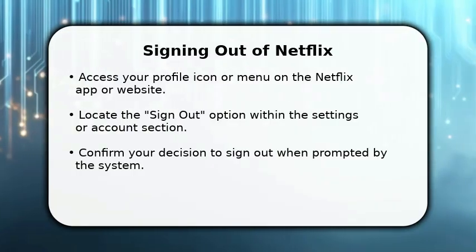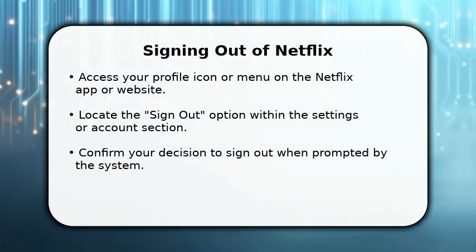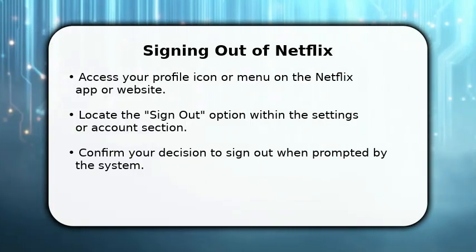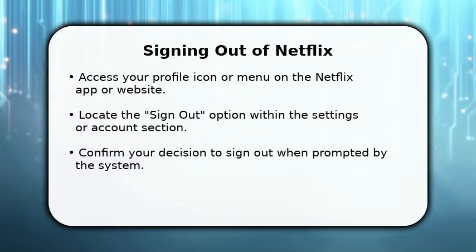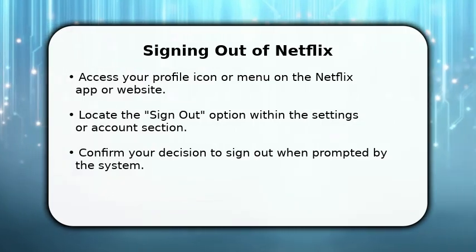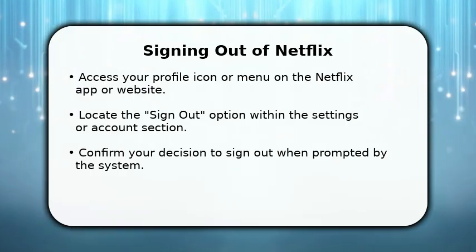In this video, I will explain how to sign out of Netflix. It's a straightforward process, whether you're on a smart TV, a mobile device, or a web browser. Typically, you'll navigate to your profile icon or the main menu. From there, look for the Sign Out option, often found within the Account or Settings area. Just a couple of clicks and you're all set to log out.